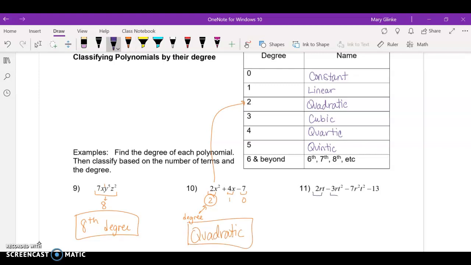For the next one, again, I have 4 terms here. The first one here has 1r and 1t, so overall 2 variables. The next term has 1r and 2t, 3 variables. 2 and 2 would make a degree of 4. And my last term has 0 variables. So looking at all of these, the highest number here is 4. And since my highest degree is 4, that's the overall degree of the polynomial, meaning this would be a quartic polynomial.